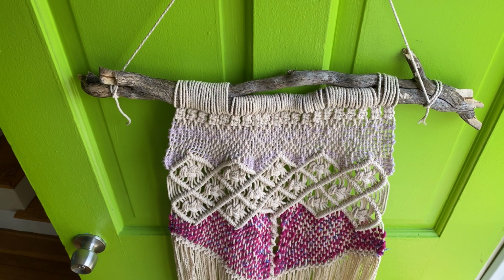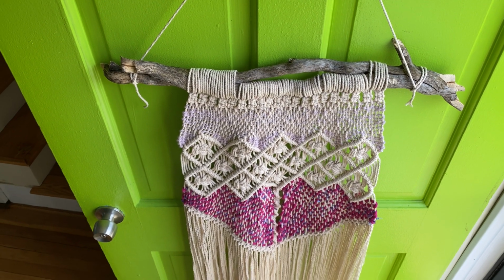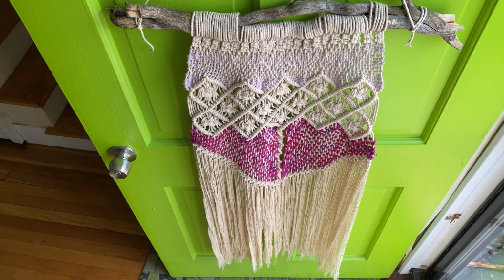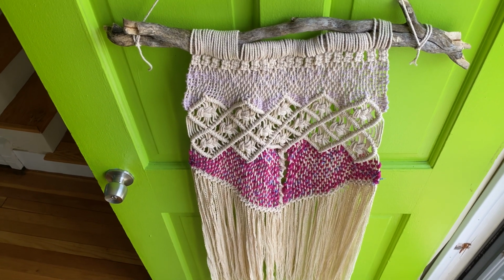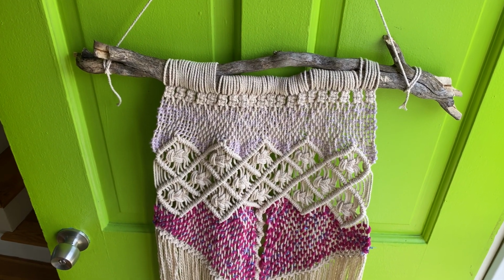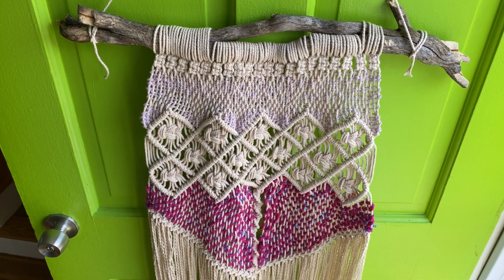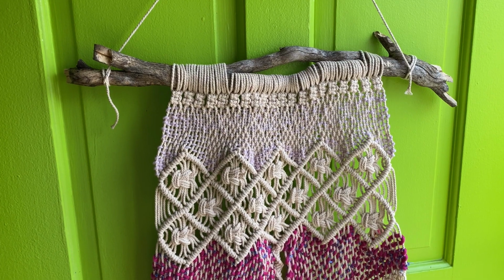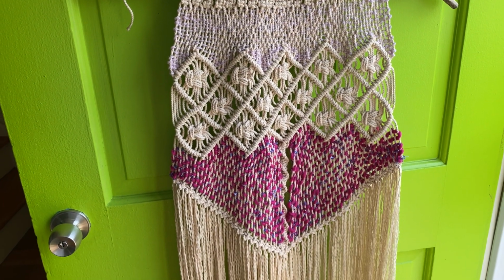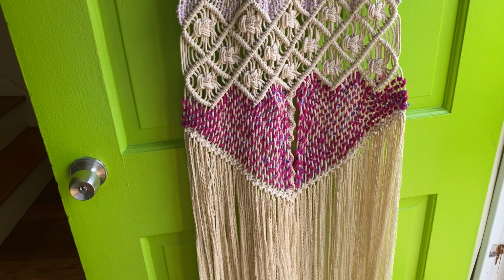So that's it. I think that it looks pretty cool. I am actually kind of happy with how it turned out. I know, I'm shocked. It's not subtle by any means. It could be if you used a different sort of yarn, everything was sort of natural colored. You could argue that it would be subtle, but a little bit of color is cool. It's fun to make things gaudy and bright and exciting.